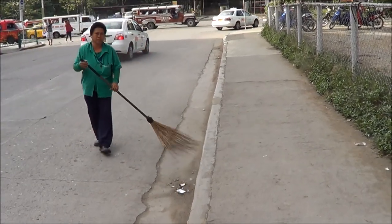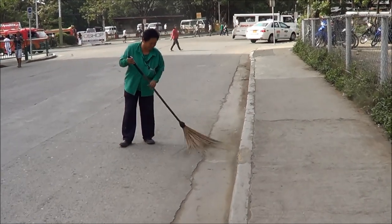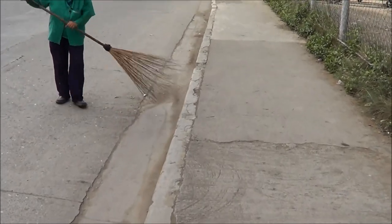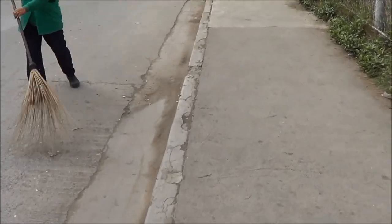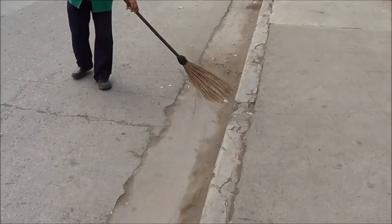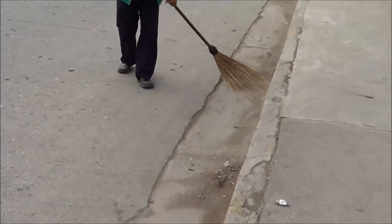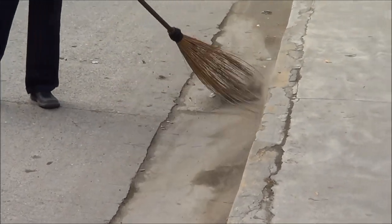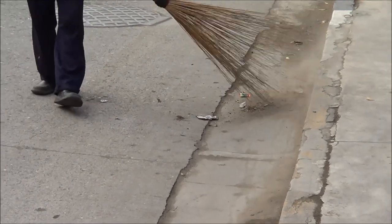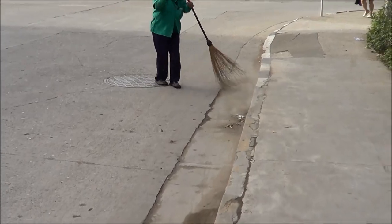Ladies and gentlemen, this is one of those brooms again. This lady is allowing me to take a video. She thinks it's funny as all get out. But I want to show you this broom close up. She just swept about 60 feet of street in just a few seconds. She's sweeping like a champ here. It actually doesn't work that bad, but it doesn't look like there's enough fiber to the broom to even make it work or do anything.